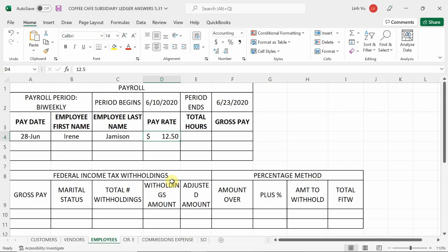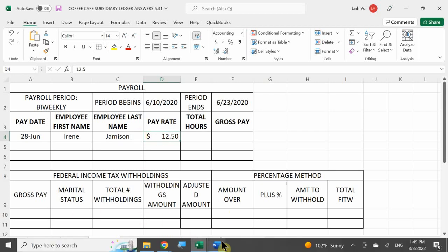And the second thing is that we don't know what her schedule is going to be like, the times that she's supposed to be scheduled to come in. We don't know how many hours she's going to be working until we receive her timesheet on that very Sunday, June 23rd. So in this case, that's all the information we need to put in here for now, and we will process her payroll on that Friday. Okay. All right.